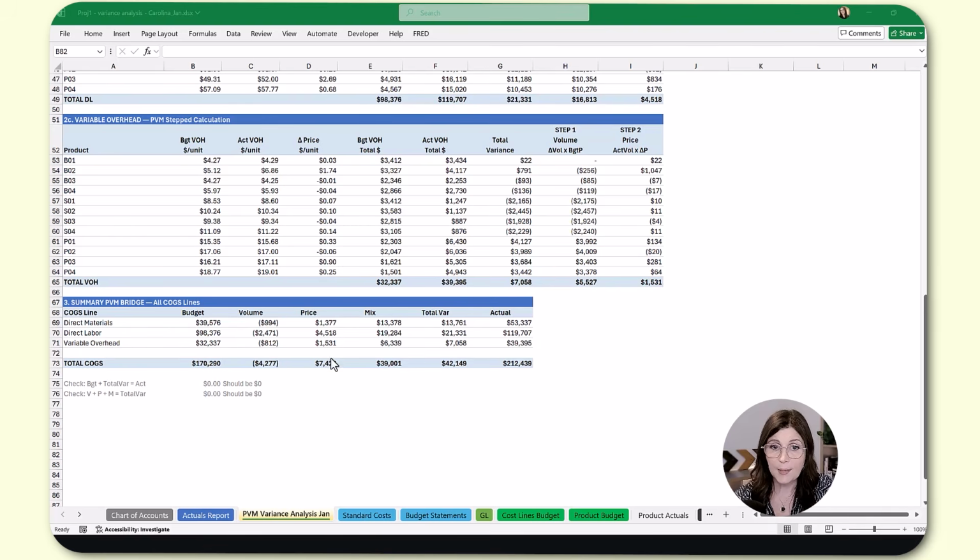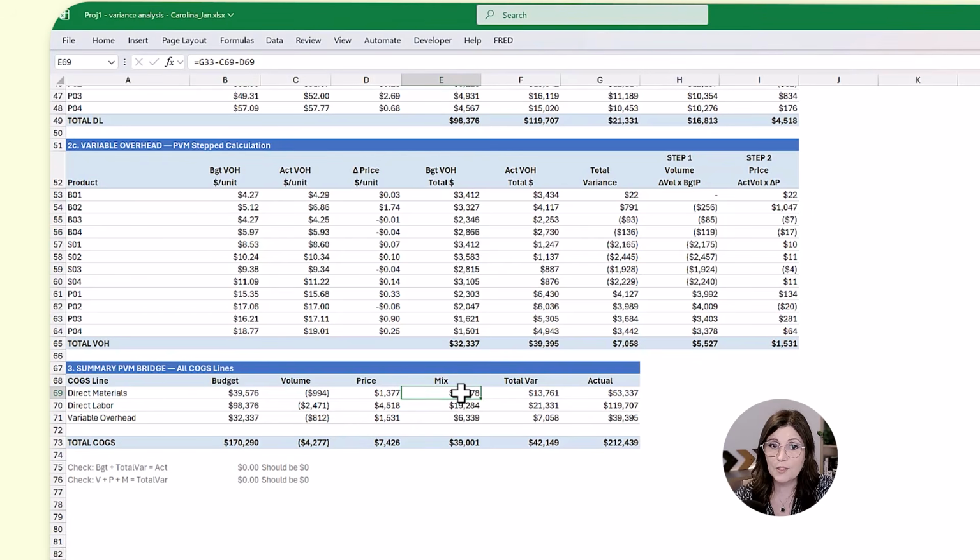Do the same for the price. The difference goes to the mix of the product. You can see that the mix is done by difference. So I have my total variance right here and my actuals. So we can see here pretty clear what was the biggest number here. It's the direct labor mix. So changing the mix of products had a big impact on the direct labor. And that's probably because we change one product that probably is faster to make to another one that takes more labor time. So what I'm going to do is I'm going to pull Claude right here.